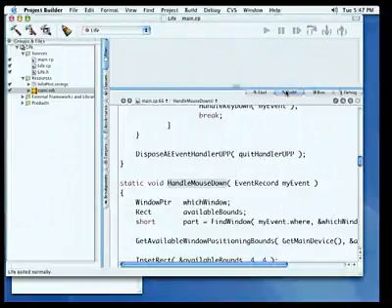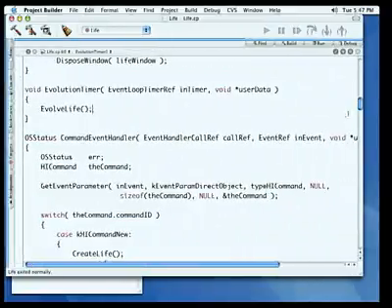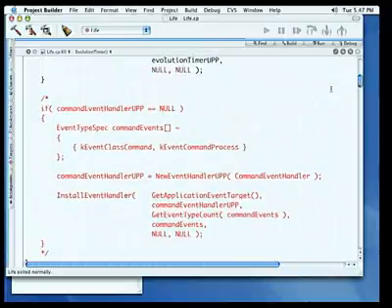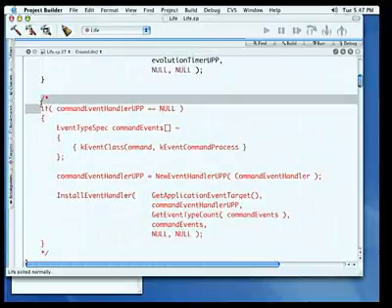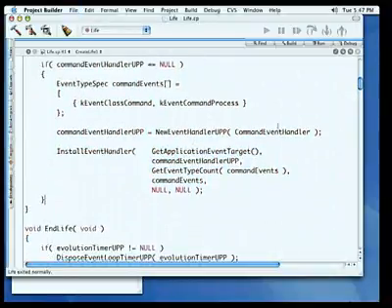I'm going to come back to the code. I'll go again to the animation code. And here there is some more code to uncomment. So I'm going to install another command event process handler. And so this looks just like it did before. I'm installing this on the application event target. I have my handler. And the same command, kEventClassCommand, kEventCommandProcess types for the event.